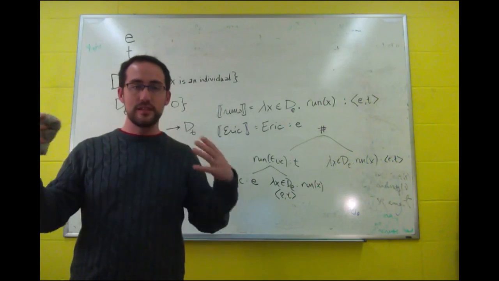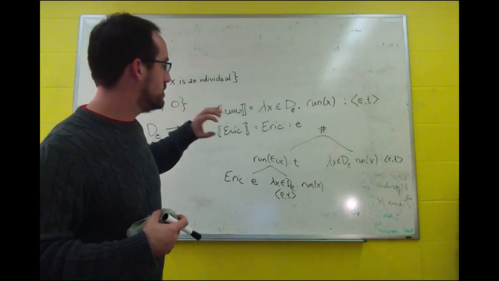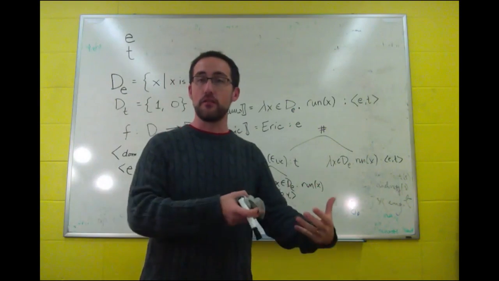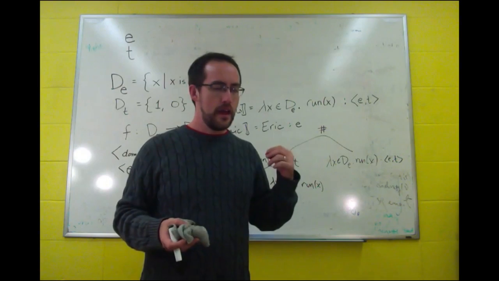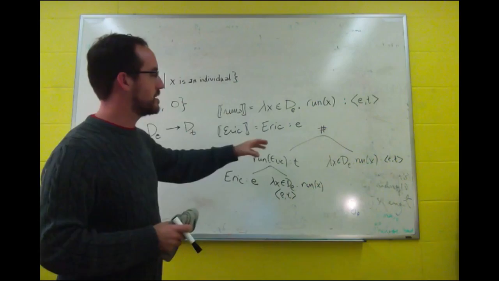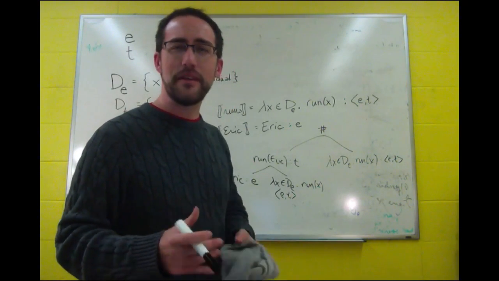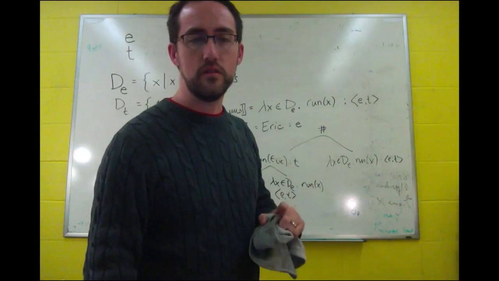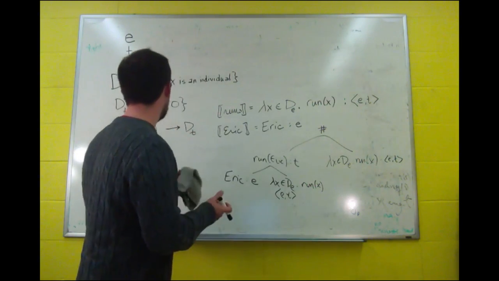Essentially then, we can use the types, the semantic types, to categorize functions, to categorize entities and truth values and other objects that we'll see. In doing so, we can help limit the kinds of compositions that we get and make predictions about the types of objects that we'll want. That's going to be a really useful kind of thing.